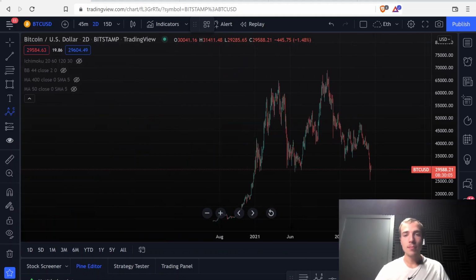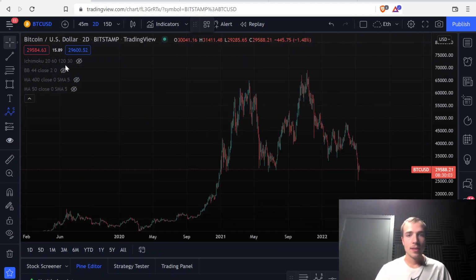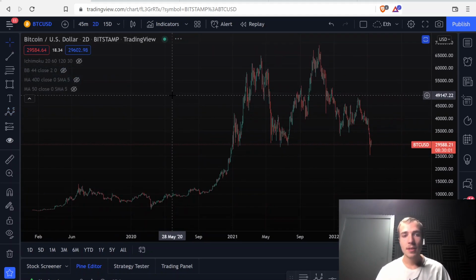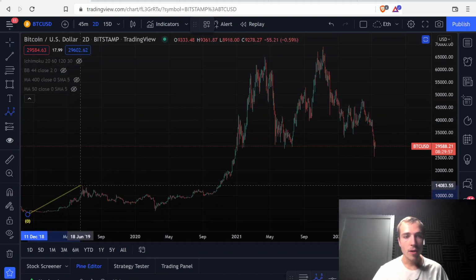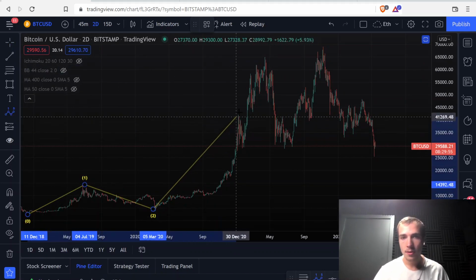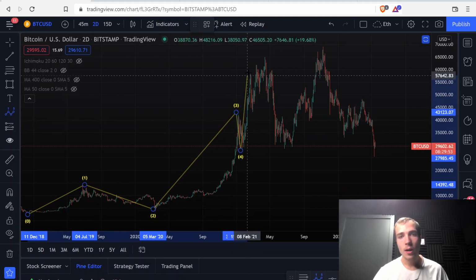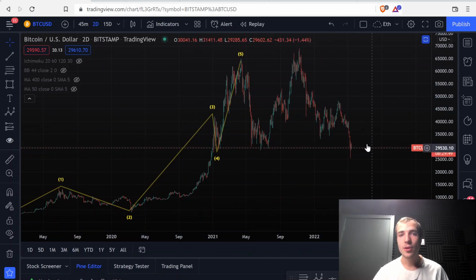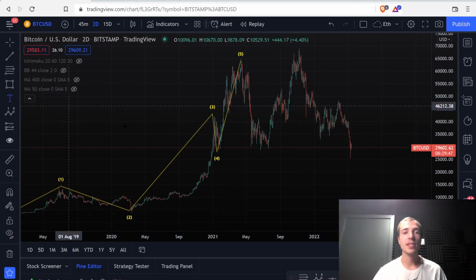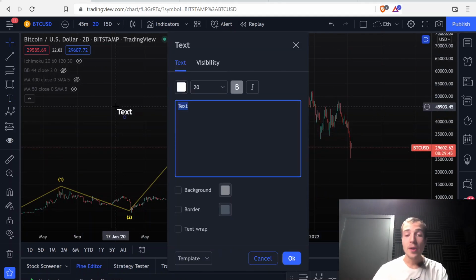So Bitcoin, now we're zoomed in a little bit to the 2-day time frame. Bitcoin has seen 5 waves up, 1, 2, 3, 4, and a 5th wave up. Now it's in corrective structure, which is just a fancy word for the market went so high it needs to correct itself. It needs to find a true valuation.